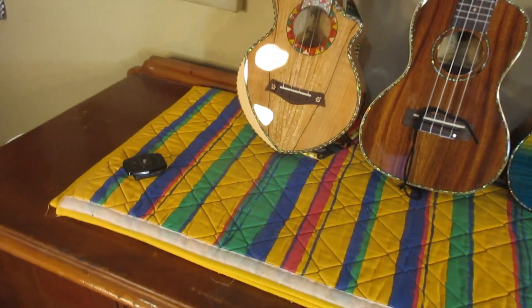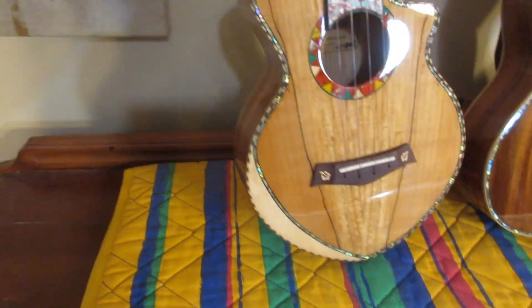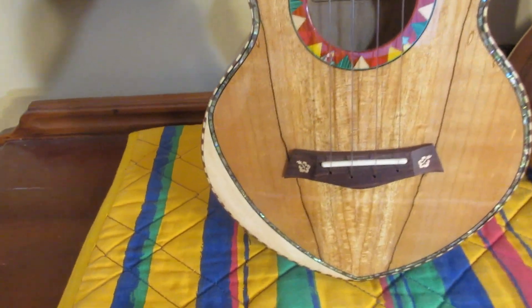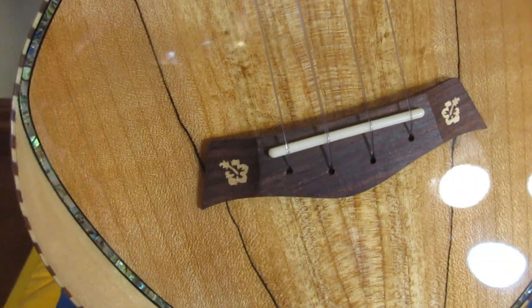You've got a hundred bucks to spend on a beautiful, amazing, good-looking, good-playing, good-sounding concert ukulele bundle — which one to buy? Well, you could get the Enya all solid mahogany, and your price right now will be a little less than a hundred dollars. Or you could get one of these — this is spalted maple, and it appears to have a wood bridge.